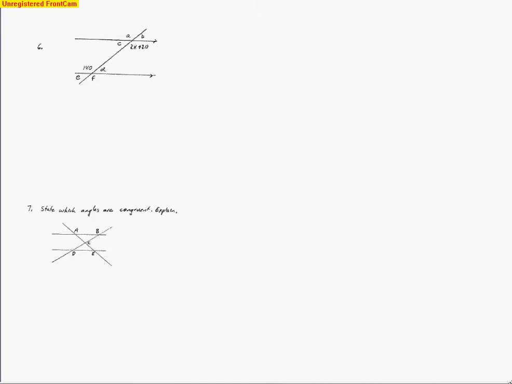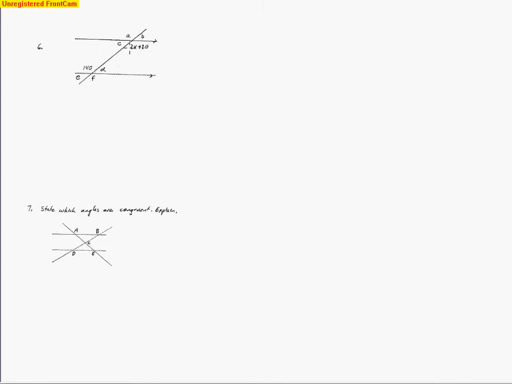This is the second half of the lesson for 4-3 similar figures, part 1. So let's take a look at this problem here, number 6. It asks us to find the angles of each of the unknowns. And so the first one I'm going to end up finding is x.